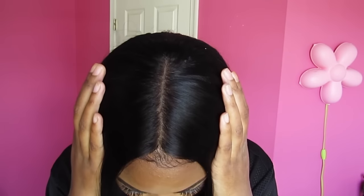So yeah, I did bleach my knots. Now y'all, I don't mess with bleach. As far as bleaching my knots, I've never bleached my knots or my closure or my wigs. I'm afraid to mess it up, and if I mess it up, I don't want to go through having to fix it. But I was feeling in the mood to experiment and see how my closure would turn out if I bleached it. So yeah, it actually turned out really, really good, and this is what it looks like.